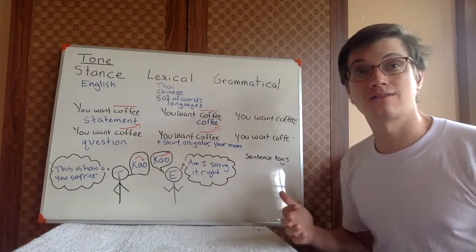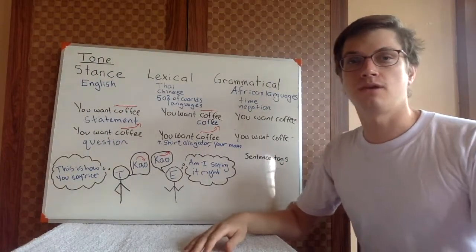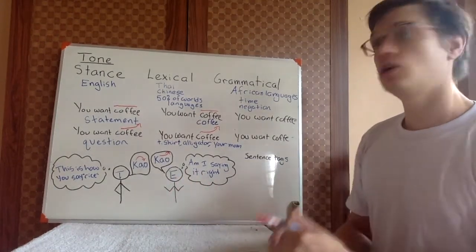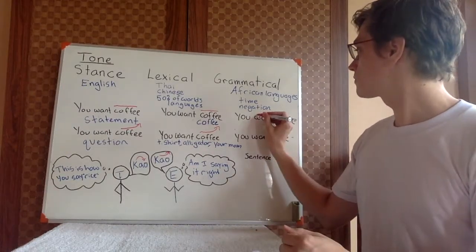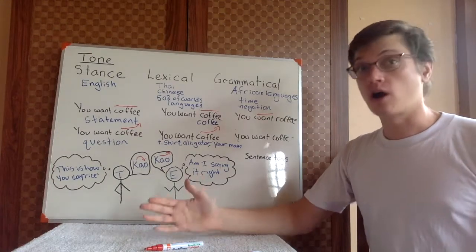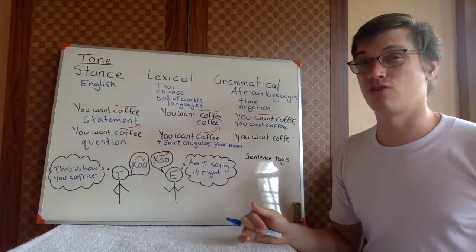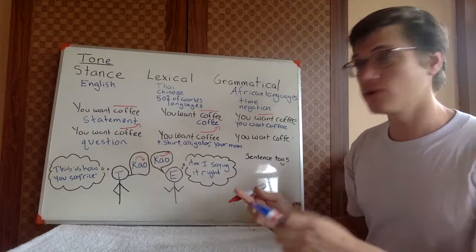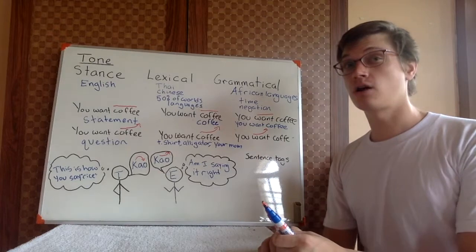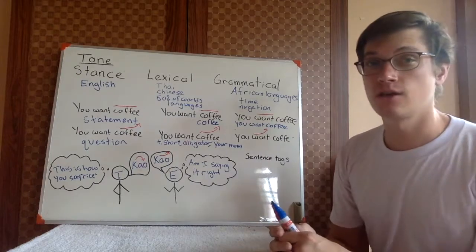There are some African languages that use tone to communicate things like time, past tense, or negation, like the English word not. An example of that might be if English was a grammatical tone language. You could have a sentence like, "you want coffee," with a flat tone on the verb want. And it could mean, you want coffee, have the same meaning. An example of a capability of a grammatical language would be to change the tone of the verb. So your sentence would be, "you want coffee." And that could change the tense of the verb want, making the sentence, "you wanted coffee."